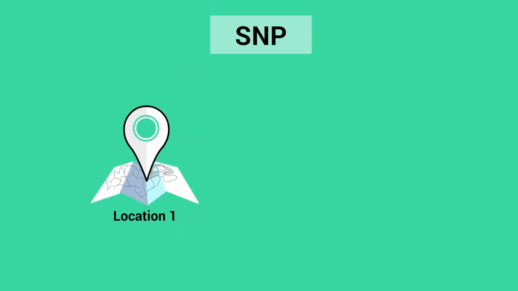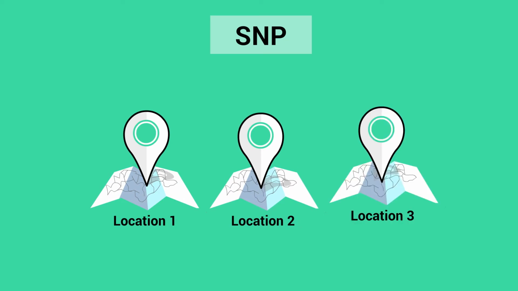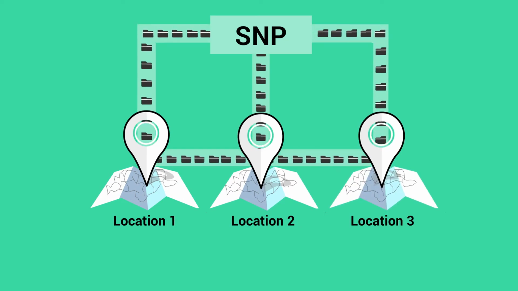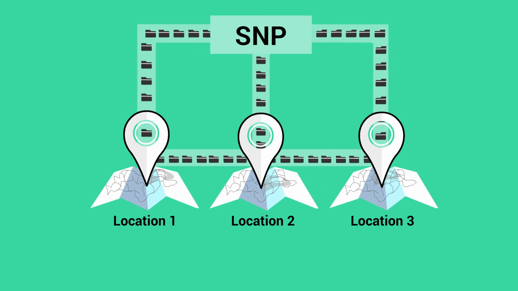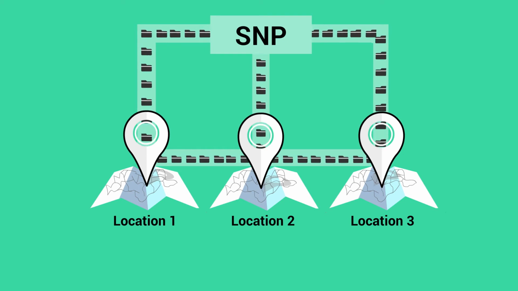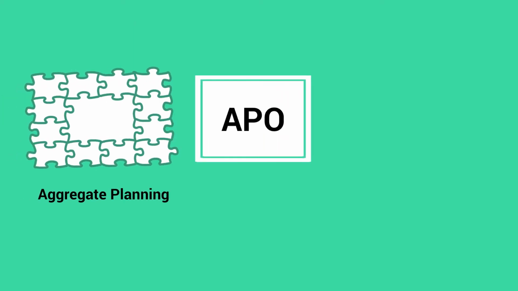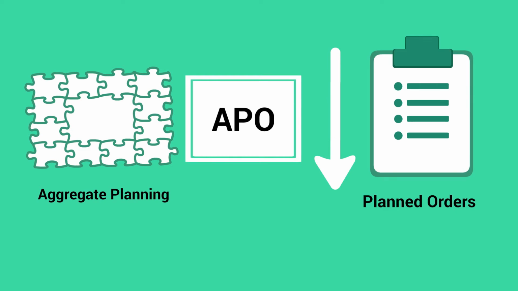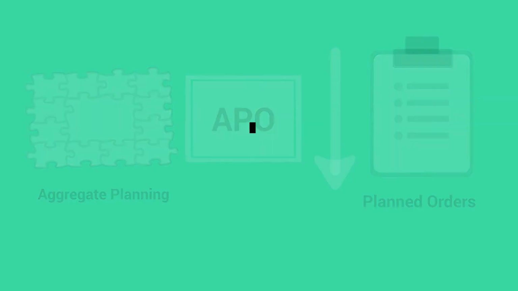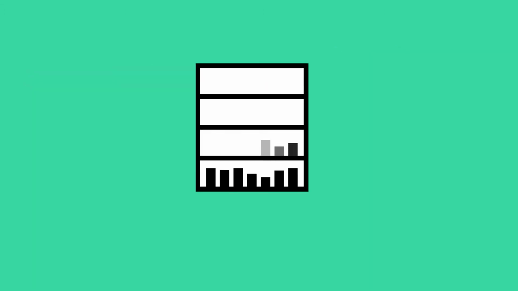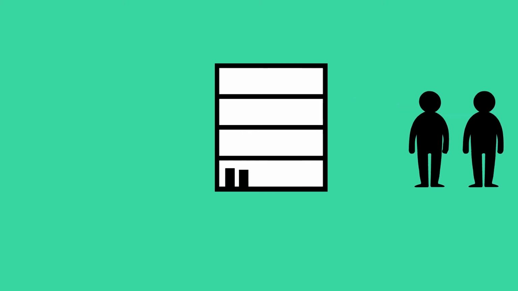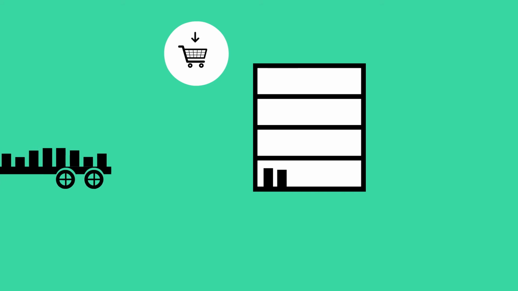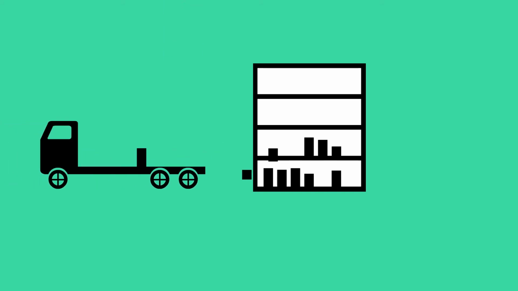SNP enables cross-location planning, enabling planning simultaneously across multiple locations. You can also share plans with suppliers through system collaborations to make the entire supply chain more effective. Aggregated planning in SNP helps reduce the number of planned orders in APO, thereby making planning manageable. Another aspect of SNP is distribution and transportation planning. It lets you plan for the quantity of material that should be transported through specific routes in the supply chain, with appropriate timelines.